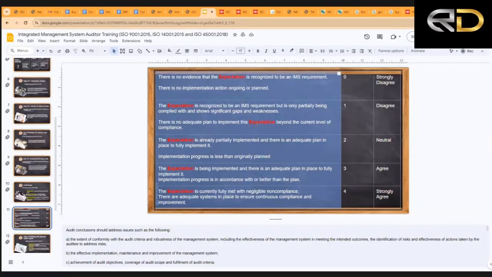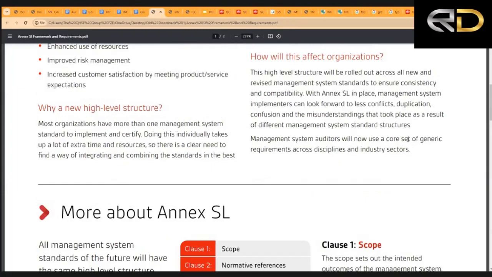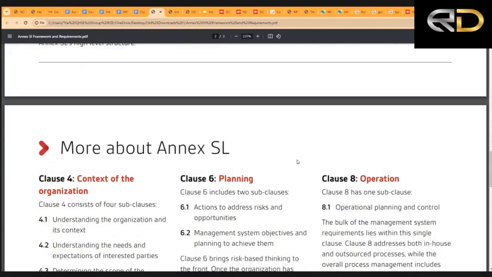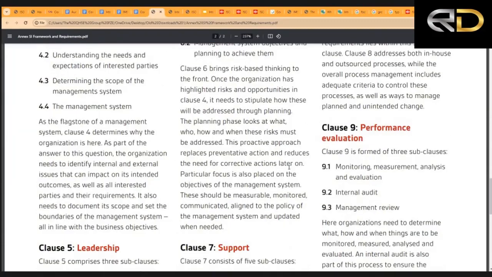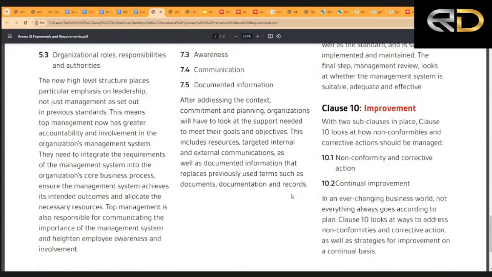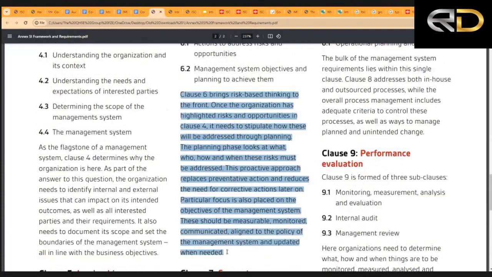Because in an IMS, I'm going to remind you one more time, everything is based on what we call the generic or goal setting requirements. In an Annex SL, if it is being used as a type B standard, it means that as auditors, we expect everything. So what you do right here is use a fishbone diagram. What are the possible outcomes of this? The first possible outcome is that it matches. Another outcome is that it does not match. And the third outcome is that it partially matches. Do you understand? Those are the findings.